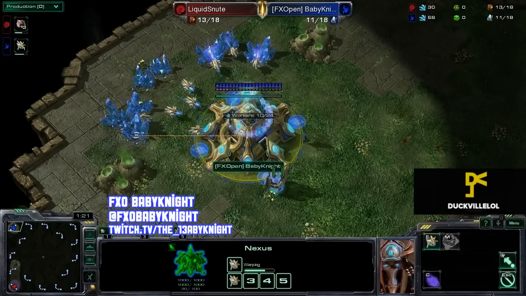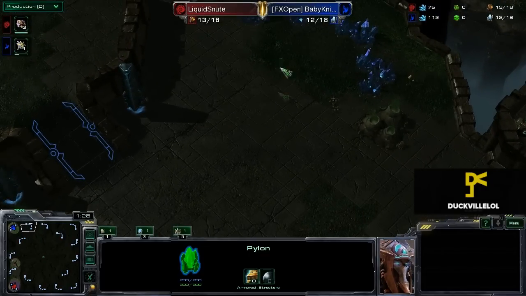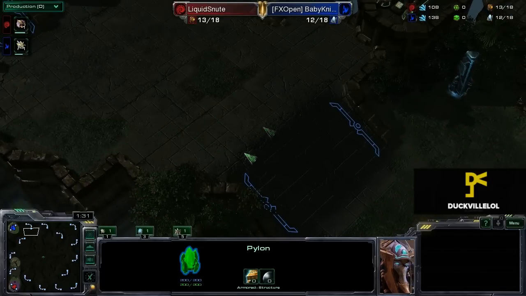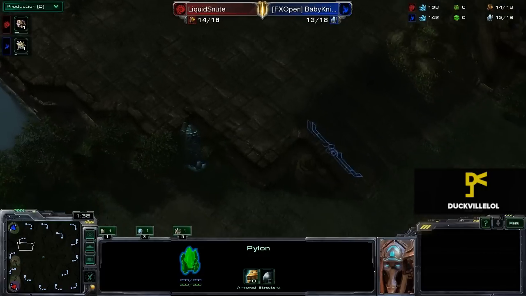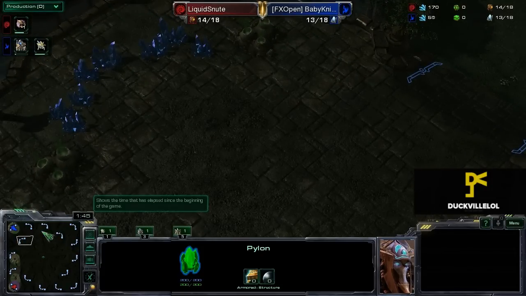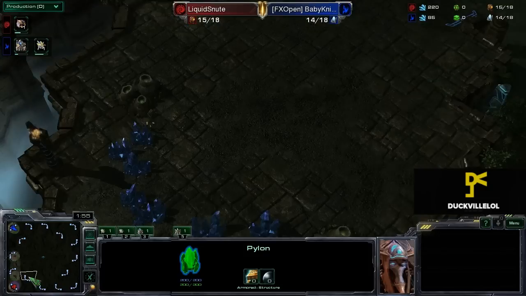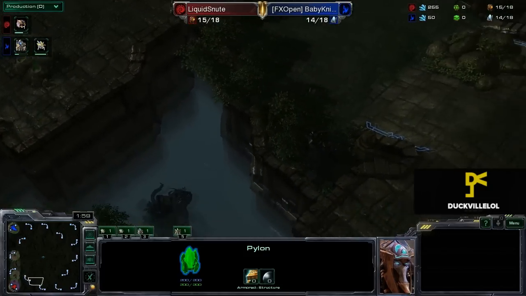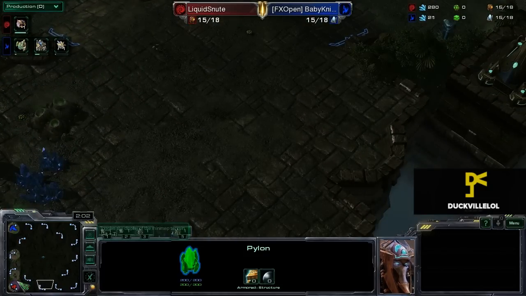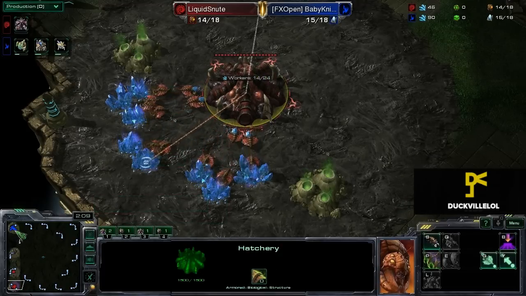Of course, on this very large map, as everyone will know, we've got a lot of space to work with on Whirlwind. Very simple, nice, easy-to-take natural expansion, with a big ramp at the bottom just in case you need to fend off anything early. You've got a third base that is pretty easy to take in certain situations, depending on how you play. A Zerg player, instead of going to this little base just along here, will want to start heading across the map away from their opponent. So we'll probably see Snute go in that direction to stay as far away from BabyKnight's bases as possible.